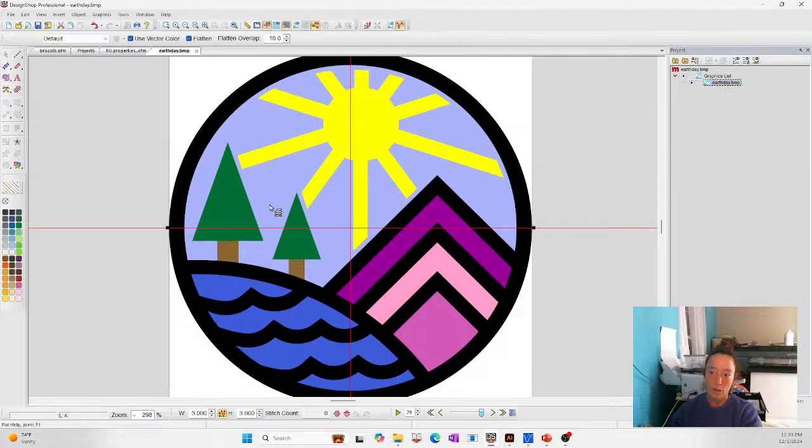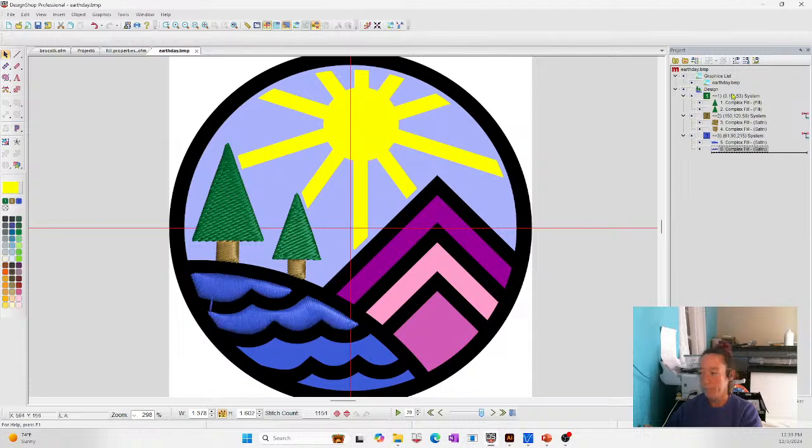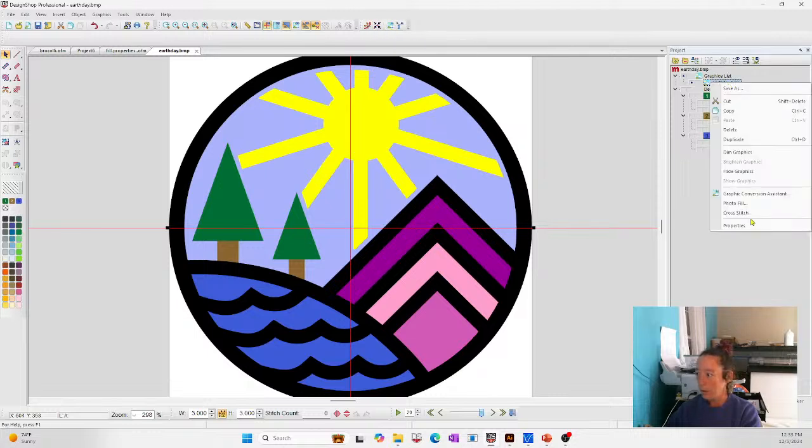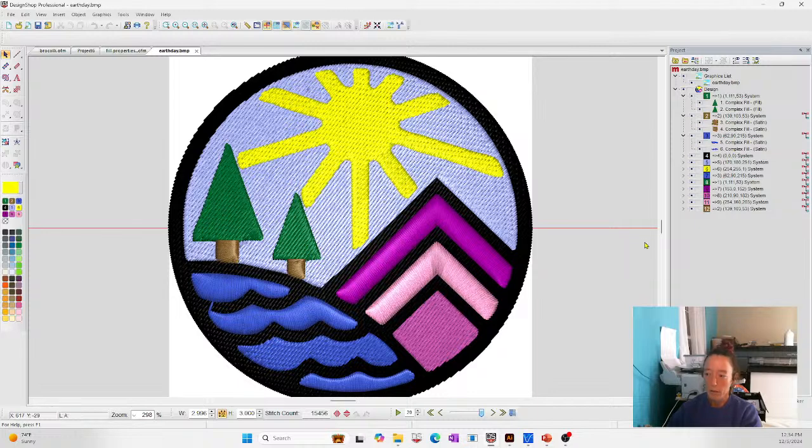So you can use the stitch graphic region, which works quite well, and then I can modify it. You saw me do the sun already, where I selected it, added some splice lines, and changed the stitch direction. So you can go through and use this, or you can select the whole thing and just convert it for me. Go into the graphic and say, all right, just auto convert and see what you get.